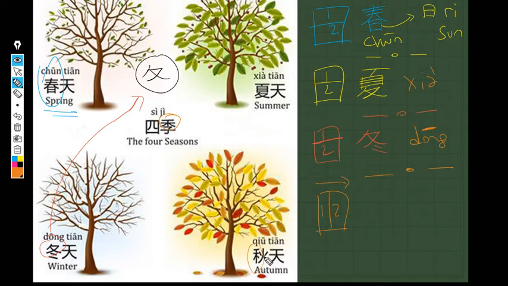And this one is on the side of another one, so instead of being on top, you have to squeeze like in this direction, vertically. So it's the same actual radical, but since they are in different positions, they adapt to the position where they are, right? But it's the same one. And you write them the same way. So let's do 秋, which is 4. So 1 and 2, and then I have my vertical one, and then I have this. Then I have the fire.